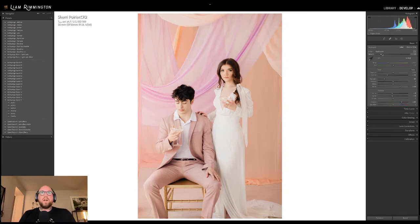Again, we've got the opalescent profile. And I think for this, I might not increase it, or if I will, it's just going to be a tiny little bit. Yeah, maybe around about there. So like 30, so a really small amount. And I'll probably just bring the exposure back down a tiny touch, so it's still got that nice level of brightness to it.